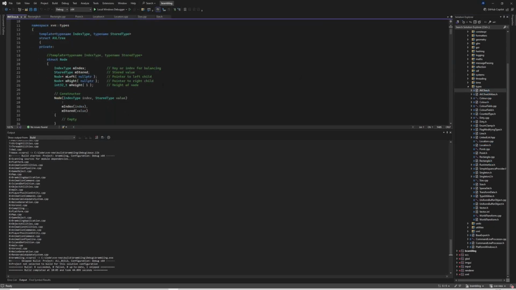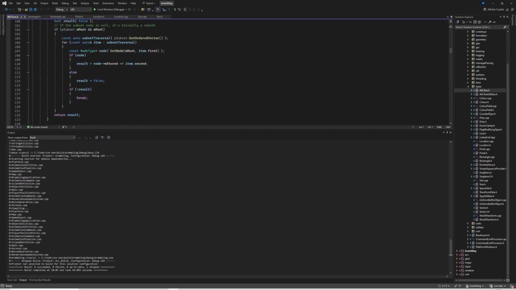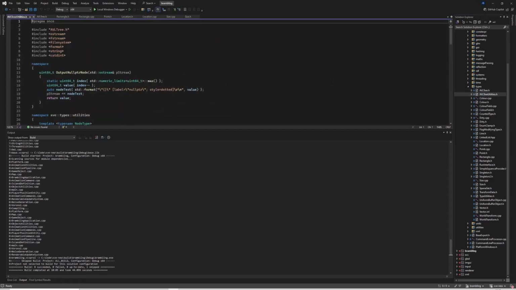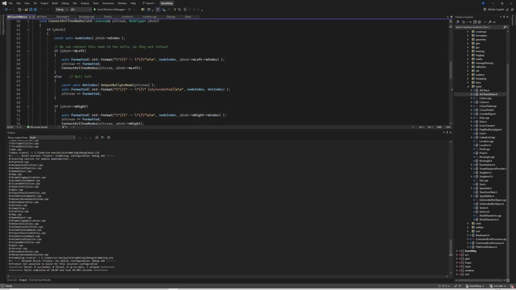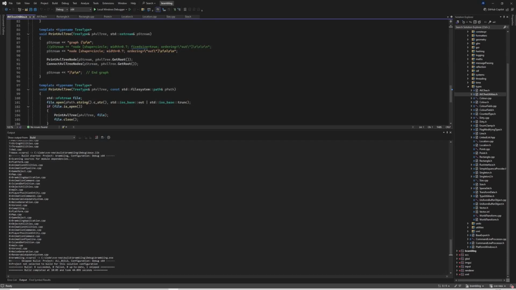Here's the AVL tree that I wrote. I was quite happy with this. And then I've got my tree utilities that lets me print. Printing is, if I can find it, so here we go. So you have ordering is out. So graph, the shape is circle, ordering is out. And this gives you the correct ordering left, right as you go down through a tree.